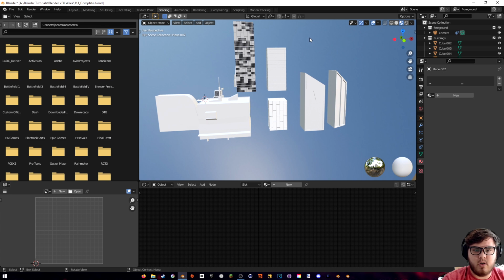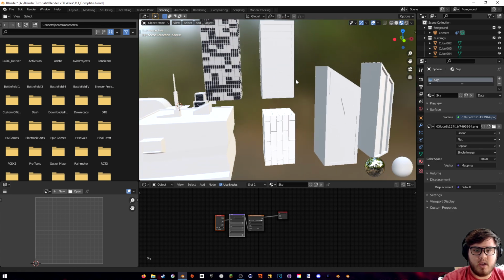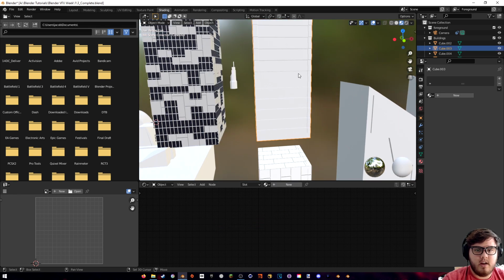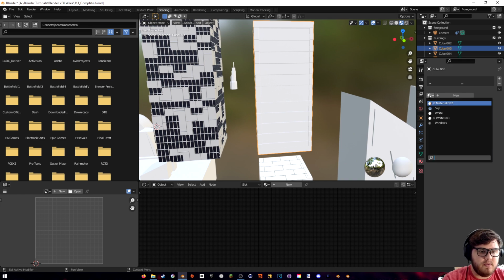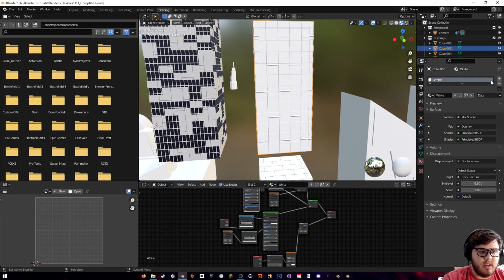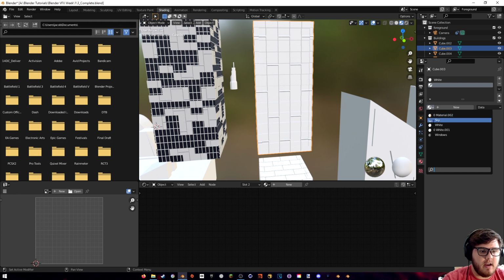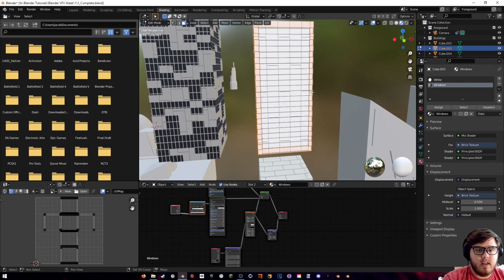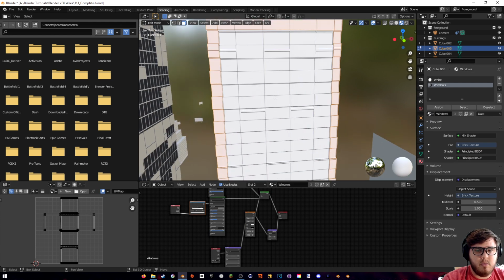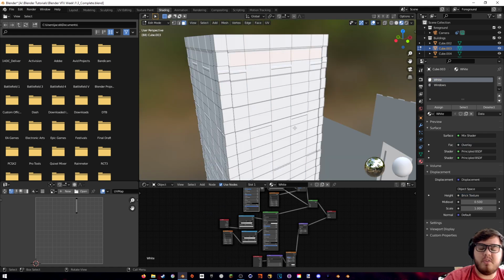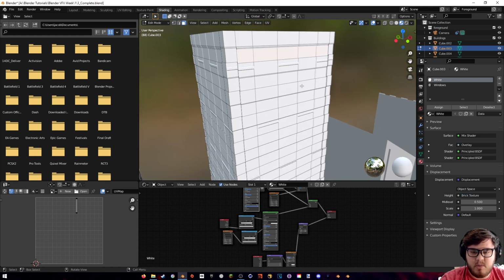Okay, so I'm going to hide this particle system in sky again just so we're working with these buildings right here. So for this, we're going to add a new material and set that to be white again. And then we want to set a windows material as well. And then we just want to select the parts that we want to be windows. So we want to select all the faces that we want to be windows. I'm just going to select that, hold shift, and then select all the other windows.